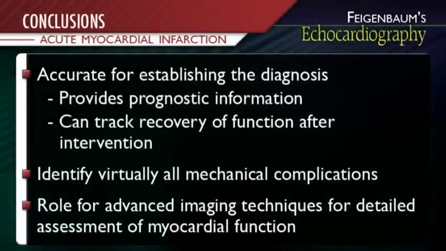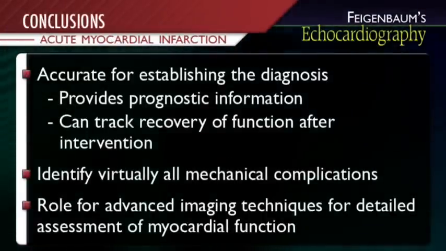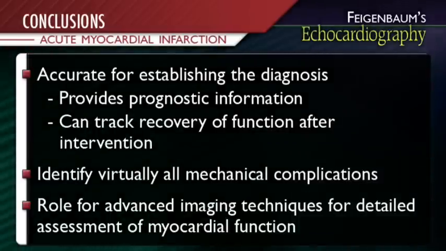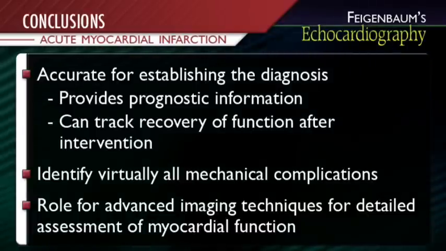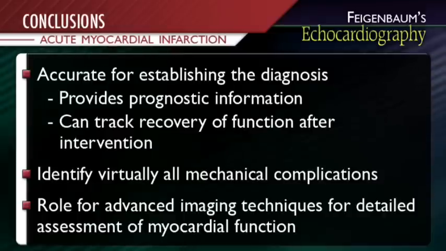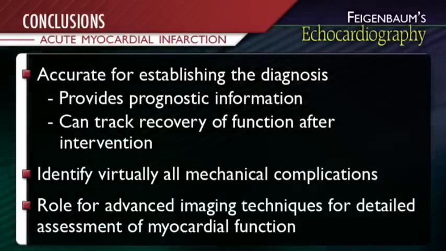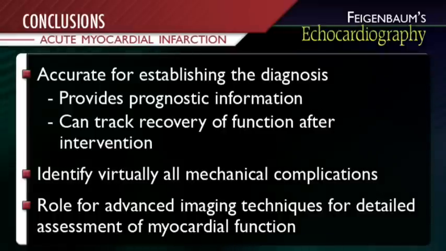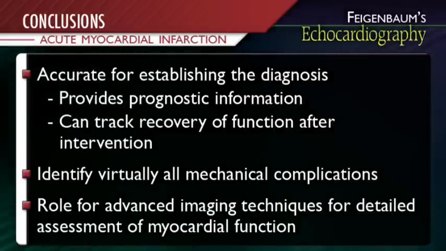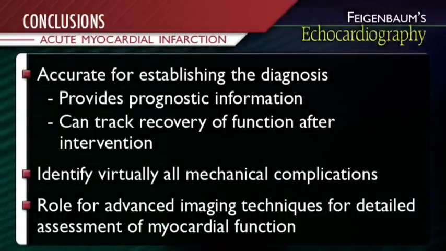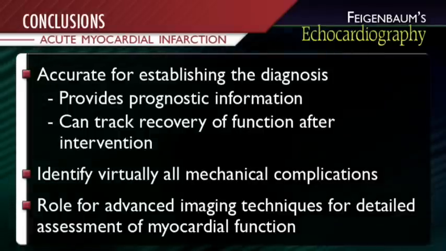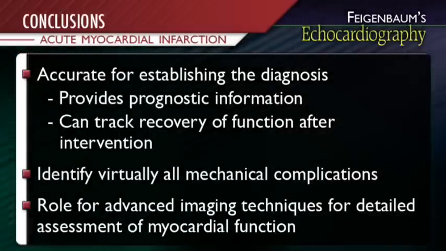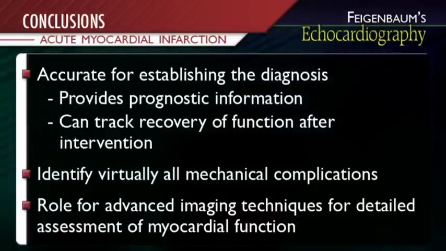In conclusion, echocardiography plays valuable roles in patients with known or suspected acute myocardial infarction. It is accurate for helping to establish the diagnosis and location of myocardial infarction, provides prognostic information, and can be used to track recovery of function after interventional therapy. Furthermore, echocardiographic techniques can identify virtually all mechanical complications of myocardial infarction. Finally, there is a role for advanced imaging techniques for detailed evaluation of myocardial function in ischemic syndromes.